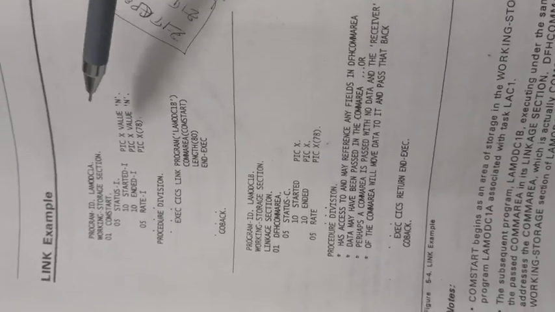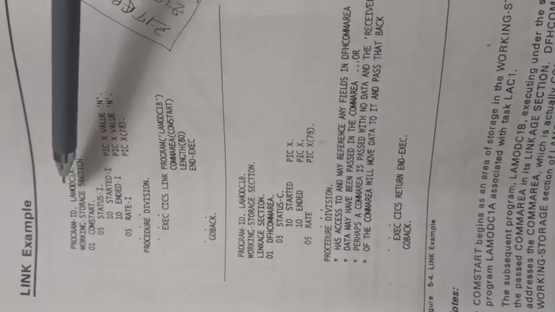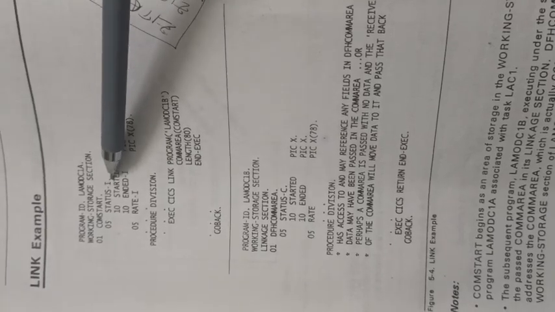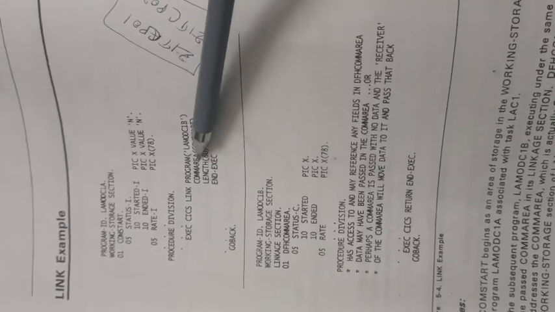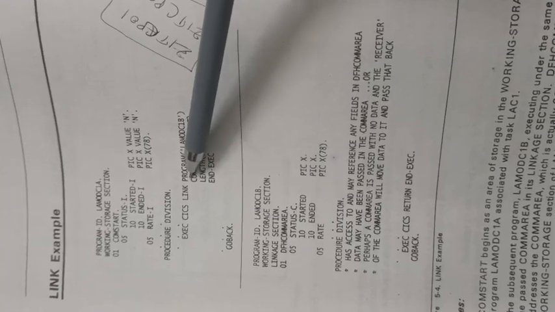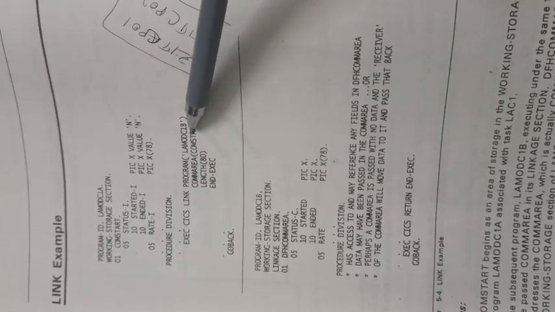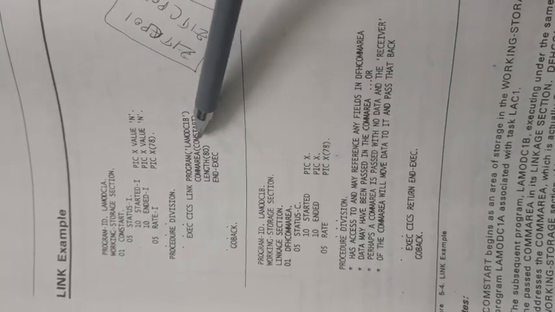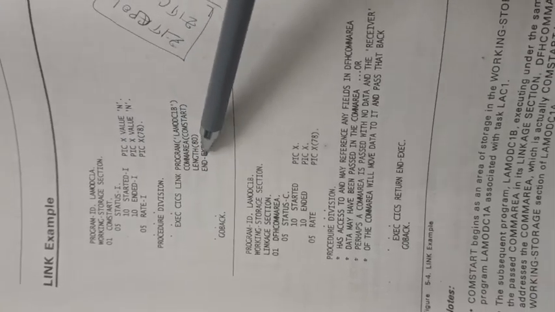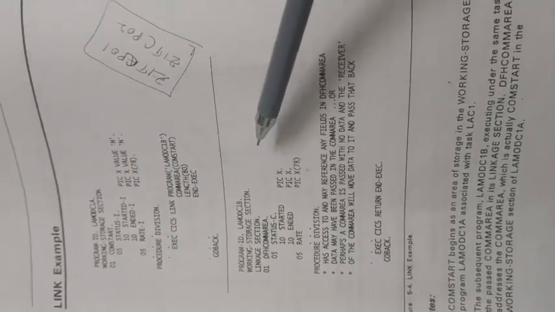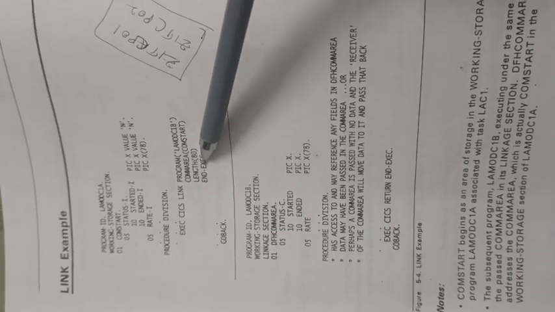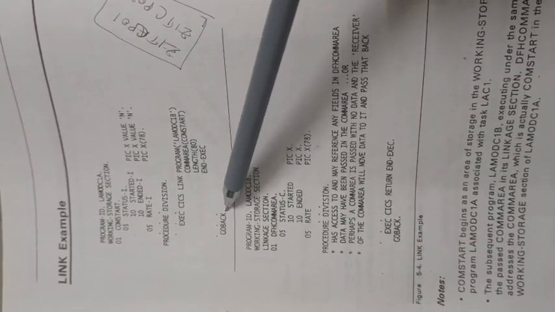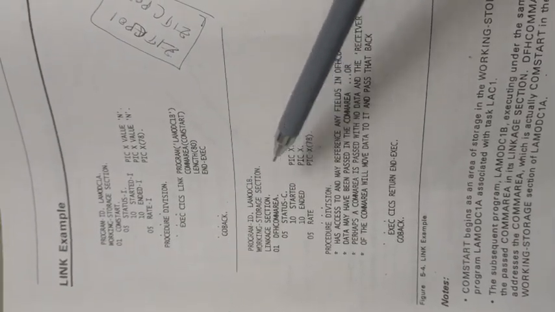Previously we have seen the overview. This is the working storage of program A, and they are defined in the working storage section as COMSTAT. And this is the syntax for the link program. The program is defined in single quotes. COMMAREA means the working storage, and the length option is optional in OS COBOL, VS COBOL II, and EXECUTE. Here the GOBACK is to terminate the task.